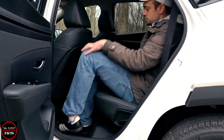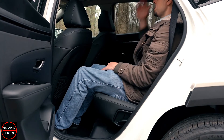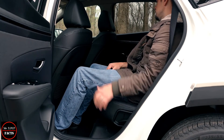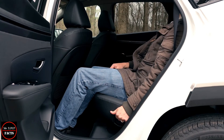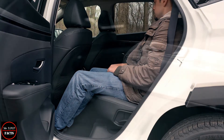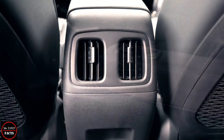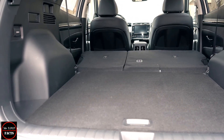The Tucson's rear seats are great for taller occupants — if your family SUV will be used regularly for driving adults, it's definitely one to check out. It will take two six-footers comfortably even with the front seats set well back, with lots of room for their feet and excellent headroom. The rear seats don't slide back as they do in rivals like the Volkswagen Tiguan or Ford Kuga, but they do recline.